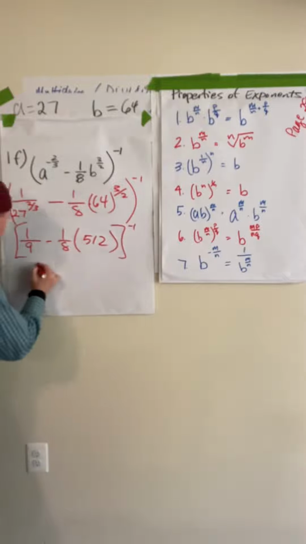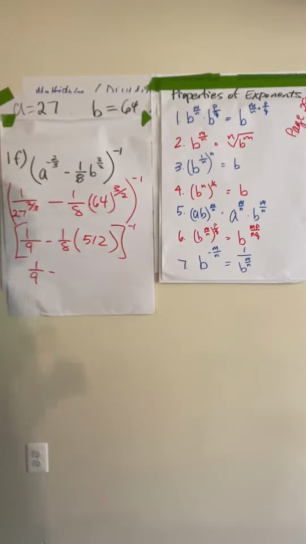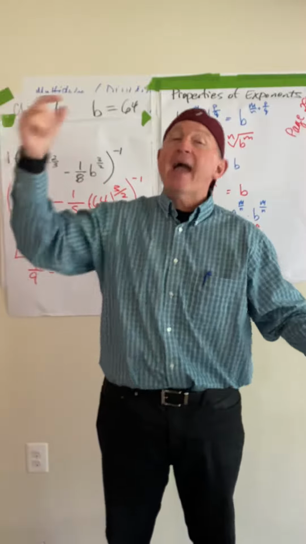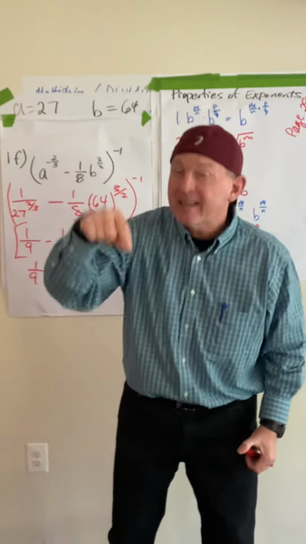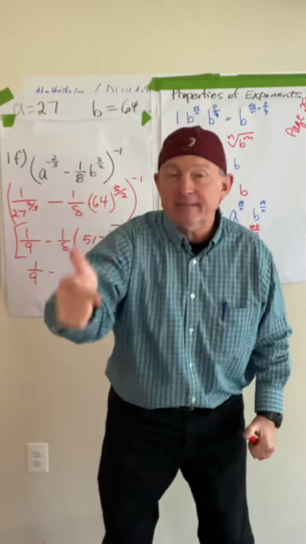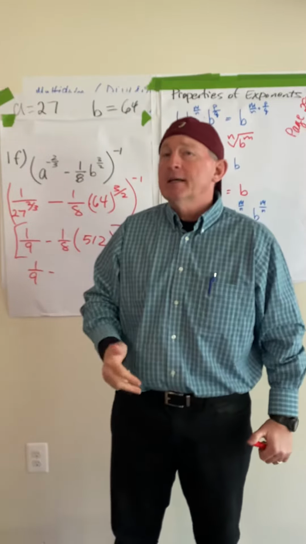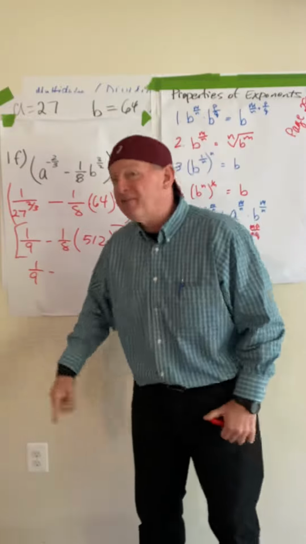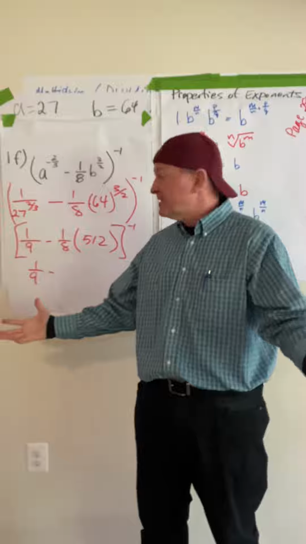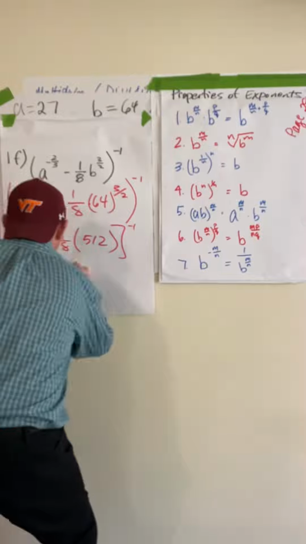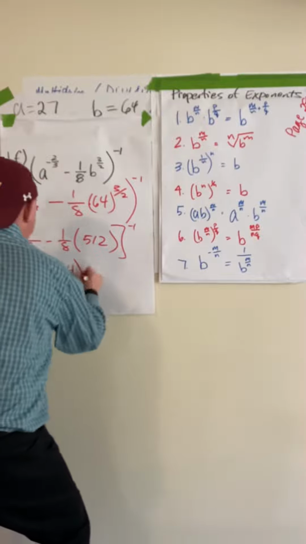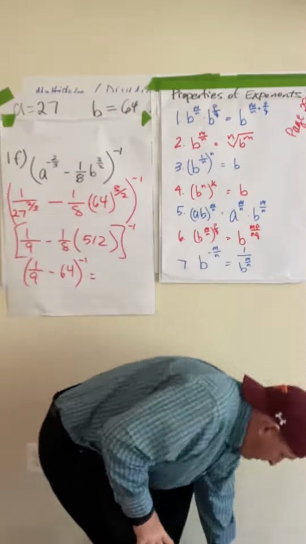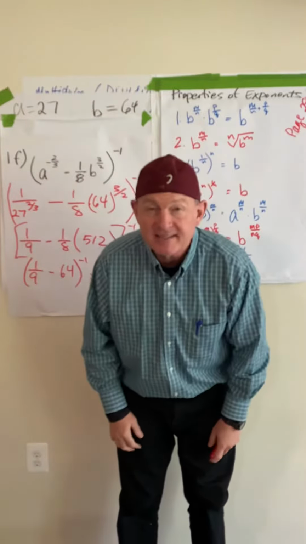So now we got to do 1/9 minus 1/8 of 512. Well, that's really a hard math problem, except in order to get 512 a minute ago, we did 8 times 8 times 8. So we did 64 times 8 to get 512, and now we're trying to do 1/8 of 512. Well, it's got to be 64. So we're going to say 1/9 minus 64 raised to the negative first power. All right. I got to do 1/9 minus 64.